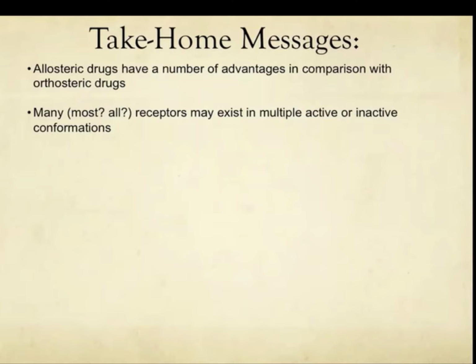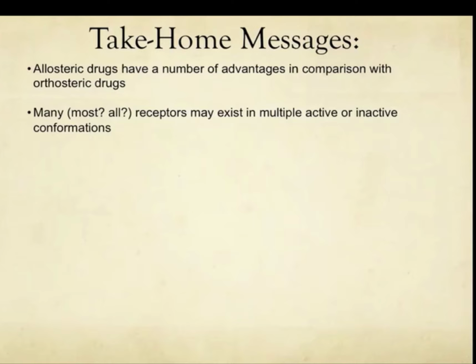So that's the simplest case where you have two conformations and one's, let's say, active and one's inactive, or if it's a channel, it's open or closed. We know that in real life, it's more complicated than that. So we talked about, for example, the G protein coupled receptors. And so we know that in those cases, there may be at least 3 different conformations.